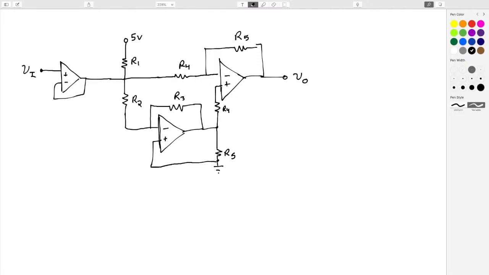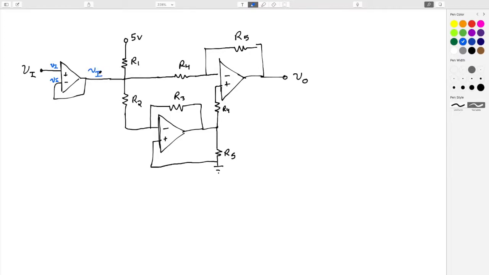So the first thing I usually do with op amps is I look and see. We know an important fact about them, that whenever they're negative feedback, which is oftentimes in our class, the two inputs are going to be tied together, meaning they'll be the same voltage. So right here, for example, I know if this input is VI, that means this input must be VI as well. So that means right here must be VI.